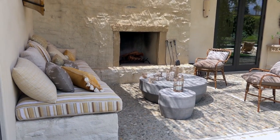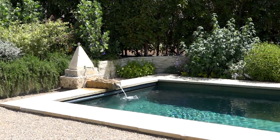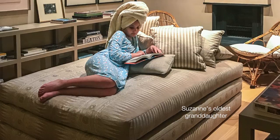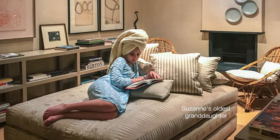I get what your daughter was saying, that everywhere in this house, you want to recline and just soak in the beauty that surrounds you. It's so beautiful. And I do have a picture of my oldest granddaughter who came in from swimming and has this towel all around her head. And she's here with her book because she's a mad reader. And like, what's better, right? No. I mean, you so know good. You created the right environment when your granddaughter can come from swimming and read here. So much better to have people reading here than have formal dinner parties, right?